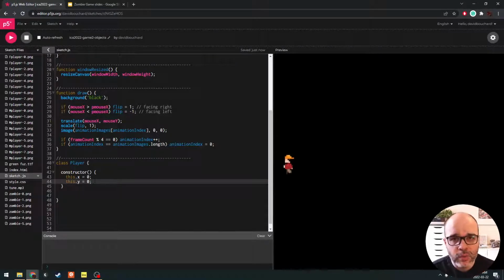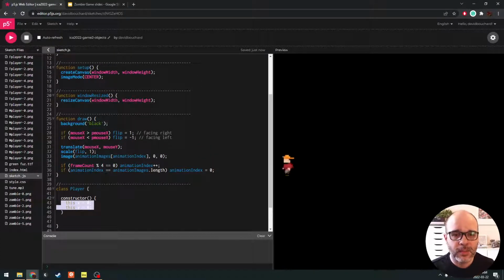Maybe down the road, when we play test our game a little bit, we realize it'd actually be nice if the player could move using the keyboard keys instead. So by separating the concept of the position of the player from the mouse cursor, and having separate variables for that, that's going to open the door to these types of future upgrades. So long story short, the player object will have an X and a Y attribute inside of it. And to begin with, we'll just set them to 0 because we know we're going to update them as the program runs.